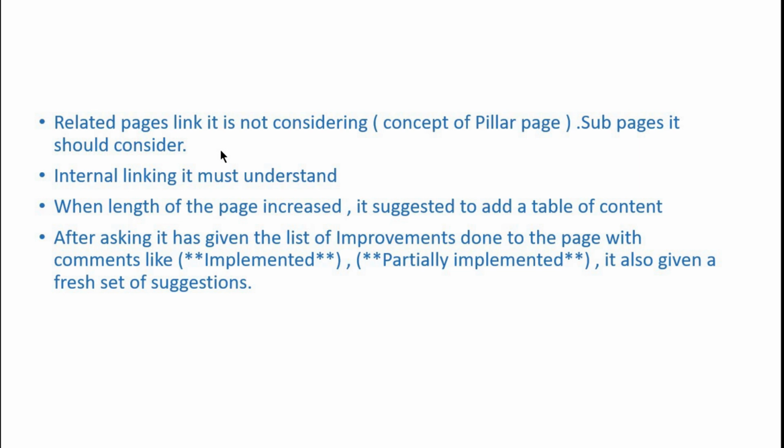It is not able to pick up the related links, so it is telling that your content is not exhaustive, you have to add more. But those sections were already available in the sub pages. Then for internal linking, it must understand. And when the length of the page increased when you added more content, it suggested to add a table of contents.